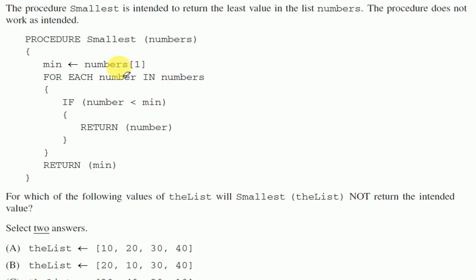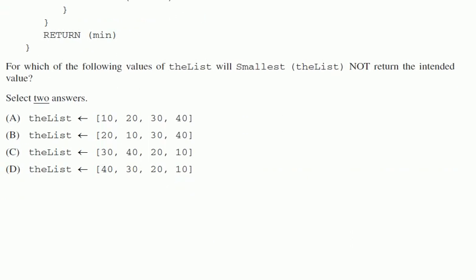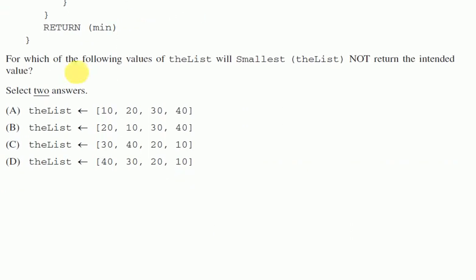The very first element of the array, at index 0, should be assigned to the variable min, and then a loop will be executed and check every element of the array. If the element is less than the value min, it will return that element. Otherwise it will return the final min value. So we have a few lists to call this function, with elements in different order. Let's check its code.